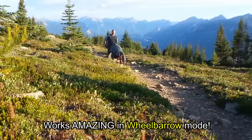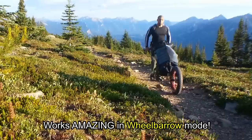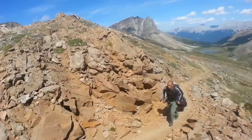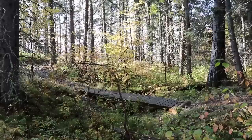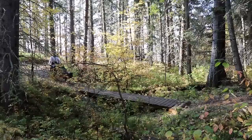I took this thing through the mountains and there were a few parts where it was incredibly steep — probably about a 45-degree grade — where you have to use it very carefully. It can still be done but it wouldn't be practical for ongoing steep terrain. Anything you're going to encounter on the average trail this is going to be able to handle. Any trail you can take a bike on, you can take this Monowalker on, and there are actually a lot of trails you can't take bikes on that you can still take this on.